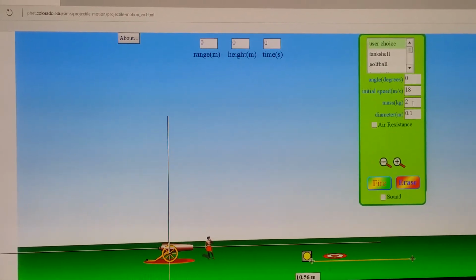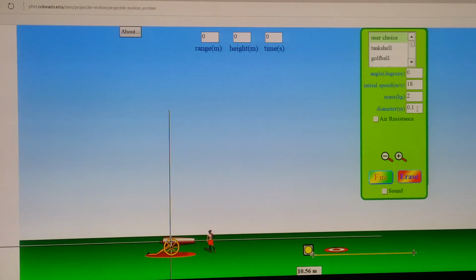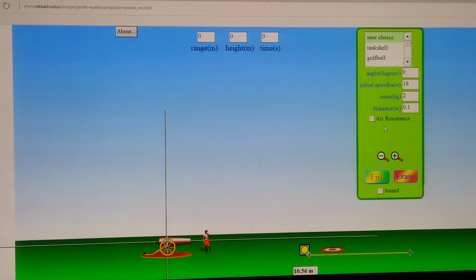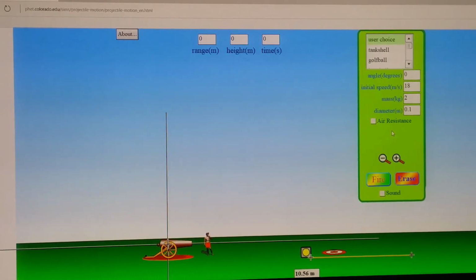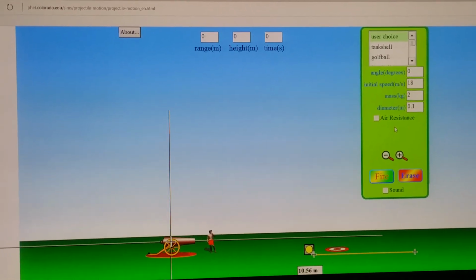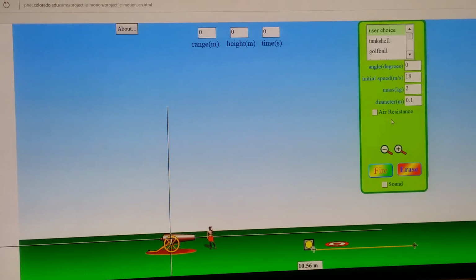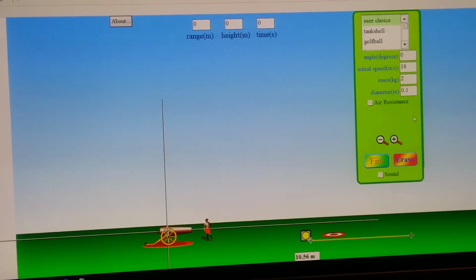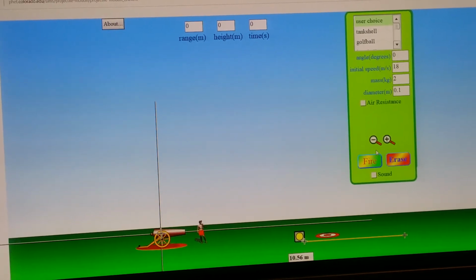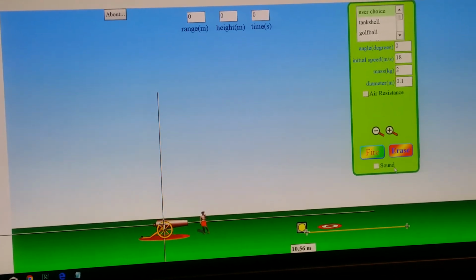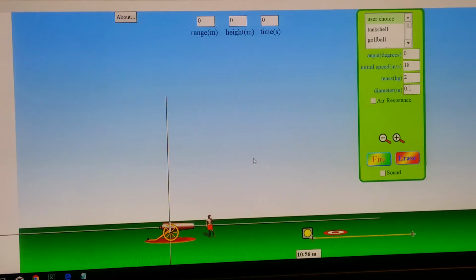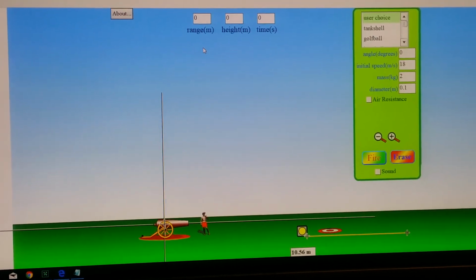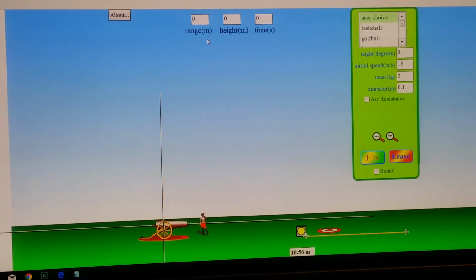You will not change the mass or the diameter, and do not select air resistance, because that does not give us a true reflection for the lab. As you can see at the bottom, we have a choice to fire or erase, and we can use sound if we want to. You can see at the top the 3 little boxes.